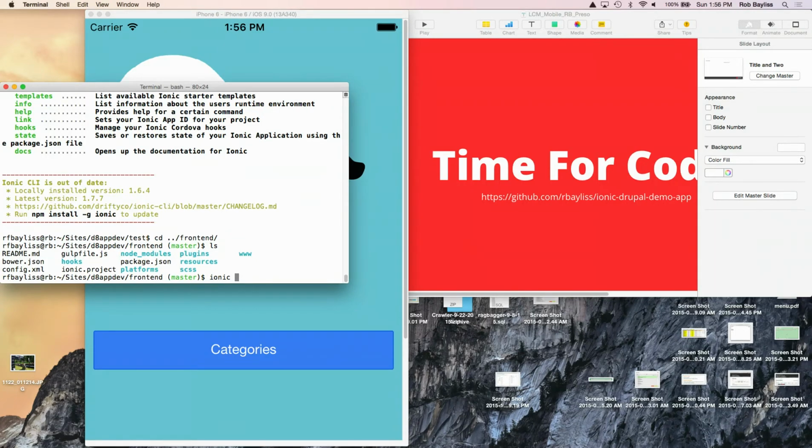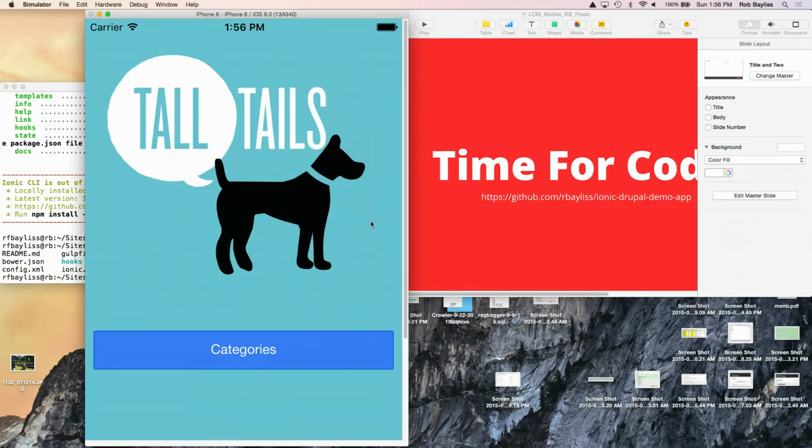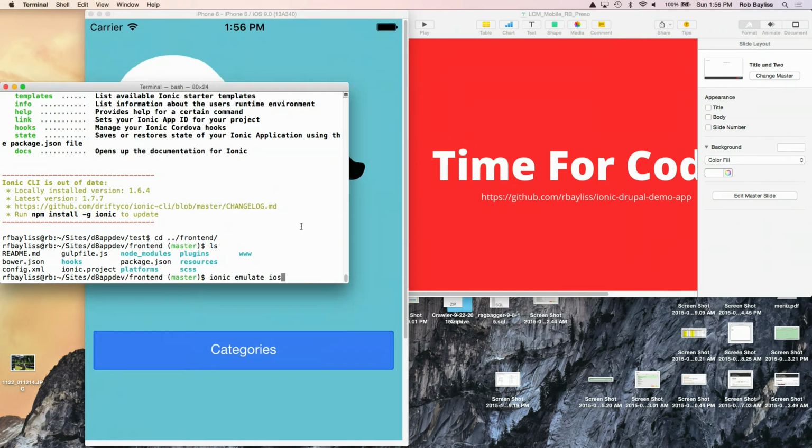So for any of these commands I'm about to run, you can actually run the Cordova equivalents just as easily. So I can use ionic emulate ios, and that says package this application up and send it to the emulator. And that's what I've done here. Obviously that wasn't working past the splash screen, so we're going to pop this application open in our browser.